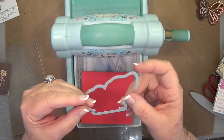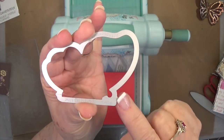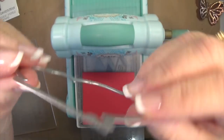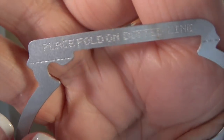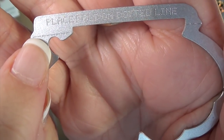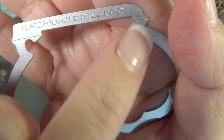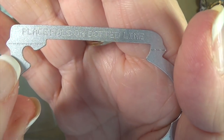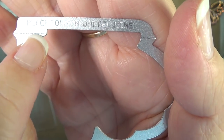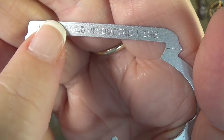I'm going to start with the base part. This is the back part, and as you can see it's just the one wing. You see that little line right there? That is the line that you want to put on the fold — just like if you were cutting out some kind of pattern and it says 'place this on the fold.' That's what it says here, and you want to put that line — not the end, but this line — on the fold.